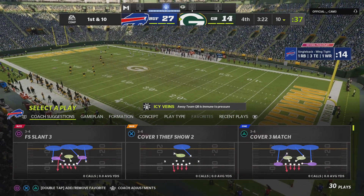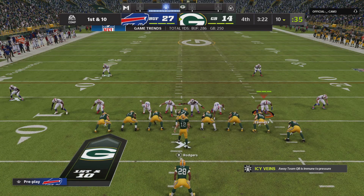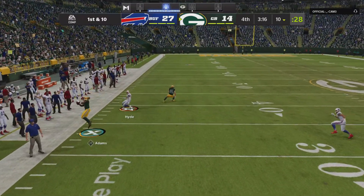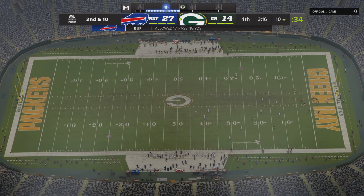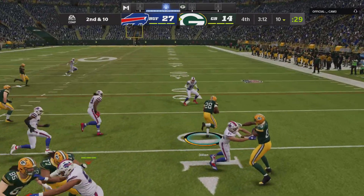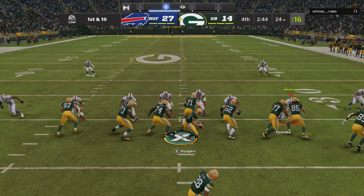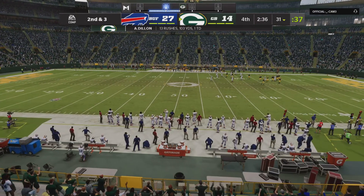Anytime you field the kickoff inside your own end zone, you've got to be decisive about whether you're bringing it out or not — indecision can really cost you. The Green Bay offense at the line — the script has really flipped for them, the momentum on the other sideline, and now they have to try and battle back from a two-score deficit. The throw left sideline is caught but they'll rule it incomplete — couldn't keep his feet in, second down. The best receivers train in college trying to get two feet down instead of one, so the transition's a little bit less. 96 yards rushing for him now as he has been tremendous all day long — they run again with Dillon, fights loose, a nice run past the 30-yard line, solid run on first down, gain of seven, leaves him with a second and three.